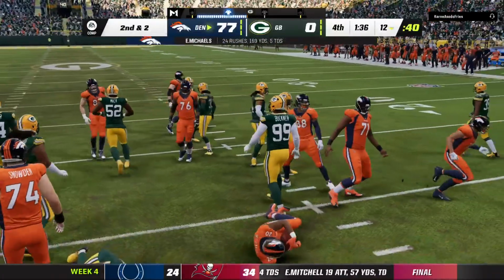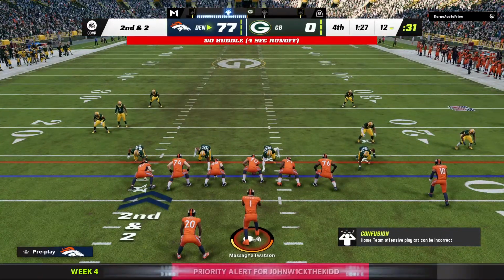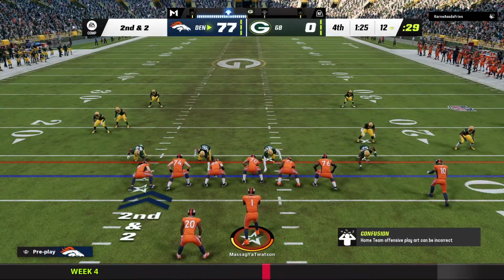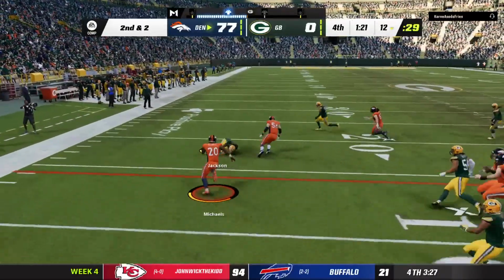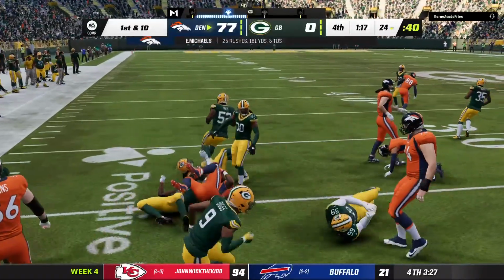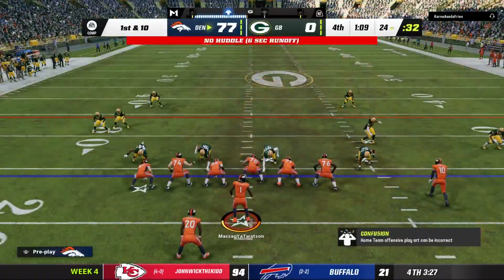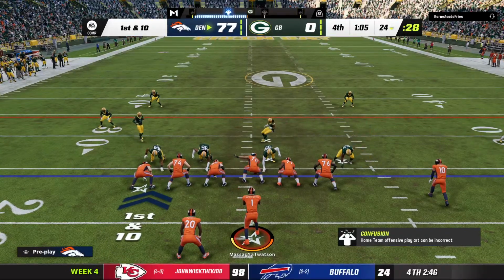And they'll get him down after a pickup of 8, 2nd and 2. 8 yards the tally on that first down run. Here's 2nd and 2. They'll keep it on the ground. Michaels. And able to get this to the 24-yard line. They began the play at the 12. It's also a pickup of 12 for the first down.